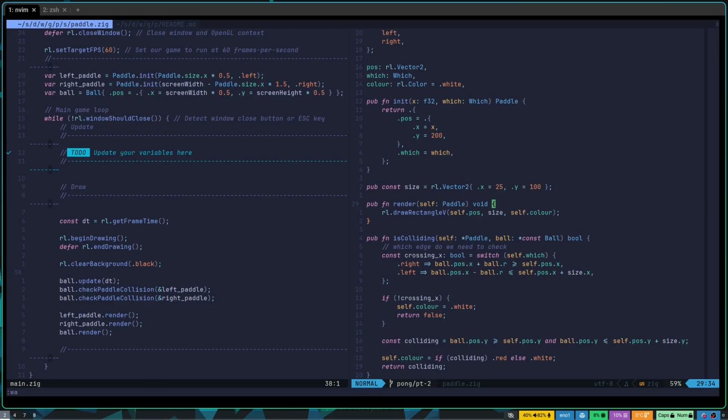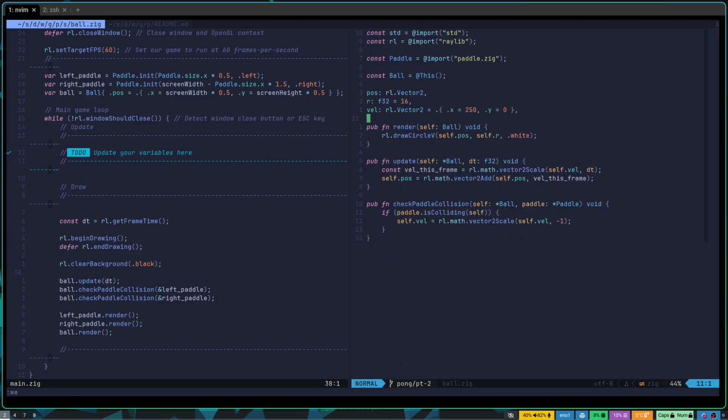So what we can do for that one is, where am I? I'm in paddle, in ball. I'm actually just thinking, I did the paddle collisions out here because we don't store the paddles in here. I wonder if I should just add another function for the edge detection, or whether I should do it in update.